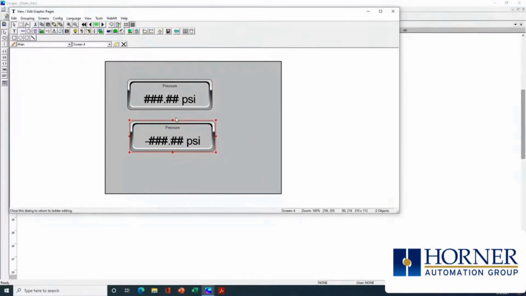Okay, so what I showed you there was two ways of using the scaling block, one with integers and one with real numbers. So that covers what I wanted to cover today. We'll wrap up this demonstration now.